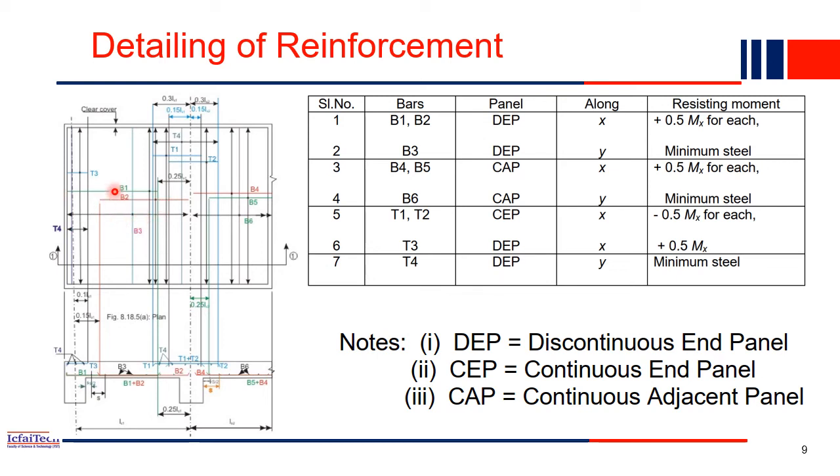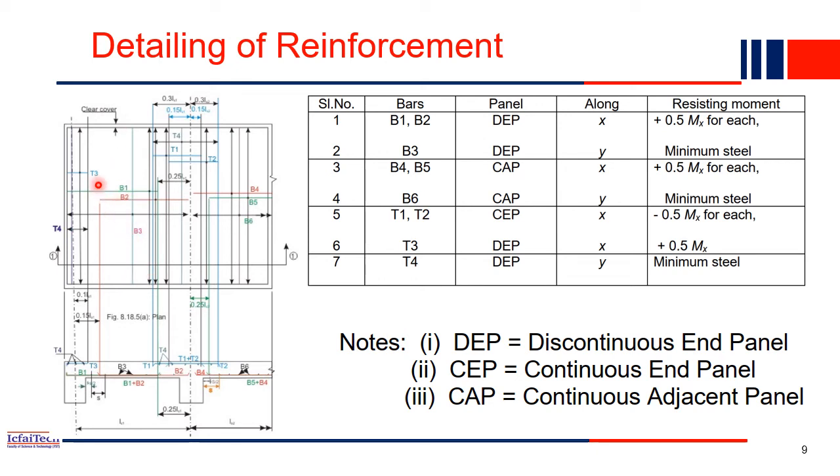Now you can see B1 is from here to here, the entire full span from this support to another support. Whereas B2 starts from a certain distance and continues up to the support. And B3 is basically this vertical line, the y-axis line. These are the bottom reinforcement. At the bottom we are providing B1 plus B2, both along the x-axis, whereas B3 is about the y-axis. Okay, so this is one type of bar, the bottom bars we are providing.